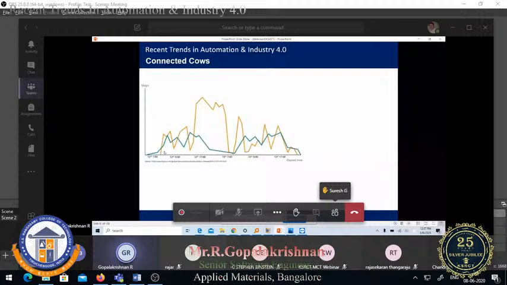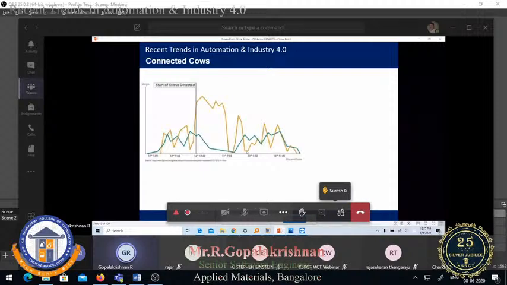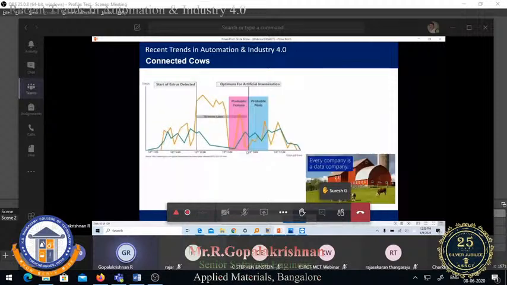The pedometer data goes to the cloud, and within the next 16 hours he can do the insemination. The good thing is, if he does it 16 hours later he can probably get a male, and if it is a little early, he can decide whether he wants a female, for further milking.